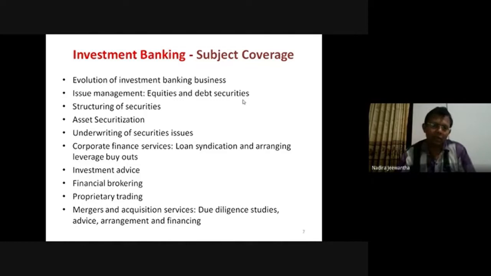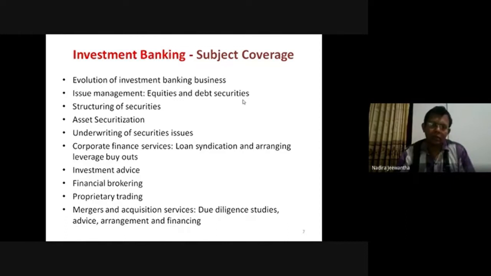If a customer of a small bank comes and asks for $10 billion or $5 billion, then this bank can't give 5 billion at once. But what happens is you get together and give, right? And arranging leveraged buyouts. I have given you the meanings of these terms: leveraged buyout, management buyout, LBO, MBO, and important notes, right? So please go through these.